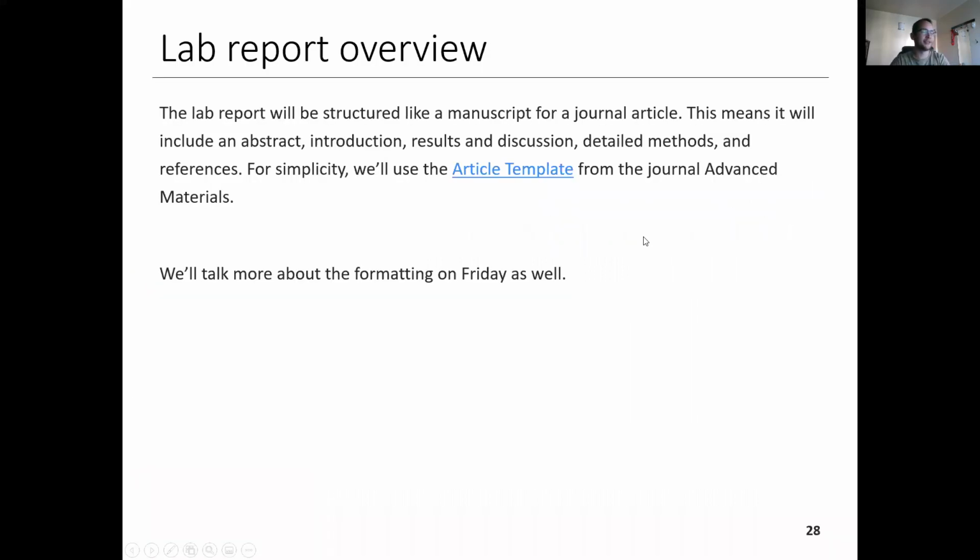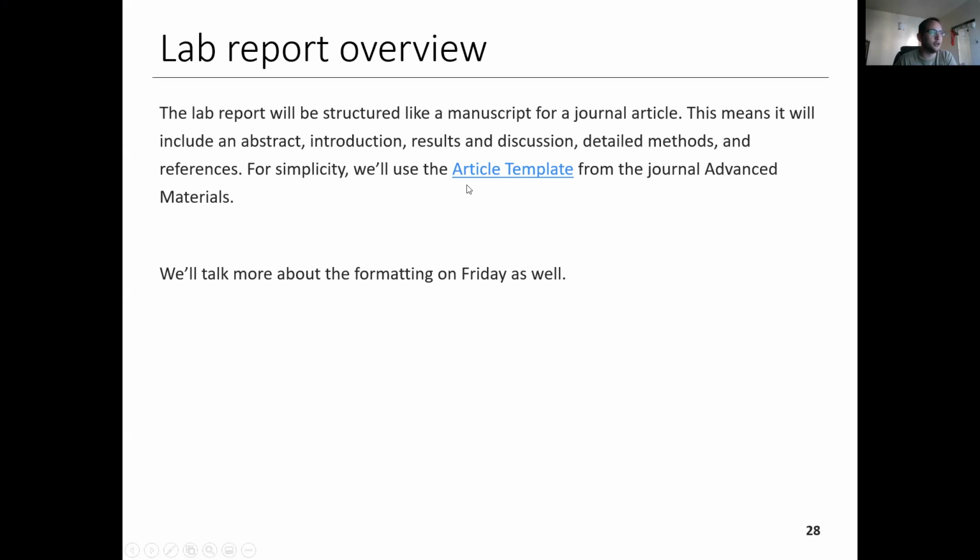And I realize that it is going to be quite a lot of work, given that it's going to take a lot of time to go through that data and make sure you're processing it well and understanding what you're doing with it, and then generating the figures. And then also writing up all of the introduction material and the background and the results and the procedure. It's going to be a lot of work. So like I said at the beginning, I want to make sure that you guys aren't feeling too crunched for time on that. I want to give you enough time to do a good job on this.